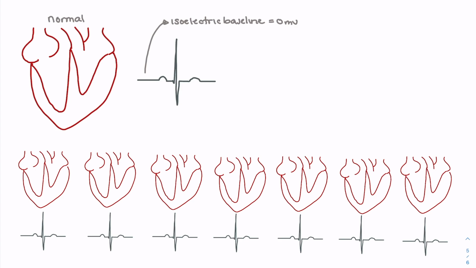If we take a look at this portion of the ECG, this yellow portion that we have here, we can tell that there's a net flow of 0 because we know that this is indicative of a heart at rest. So we're looking at a heart that is not having any conduction at this point. We're not seeing any depolarization or repolarization. The heart is at rest, or we're at that in-between phase before the conduction system fires up again. So it makes sense that this timing would be at the isoelectric baseline, because nothing is happening in the heart during that time.